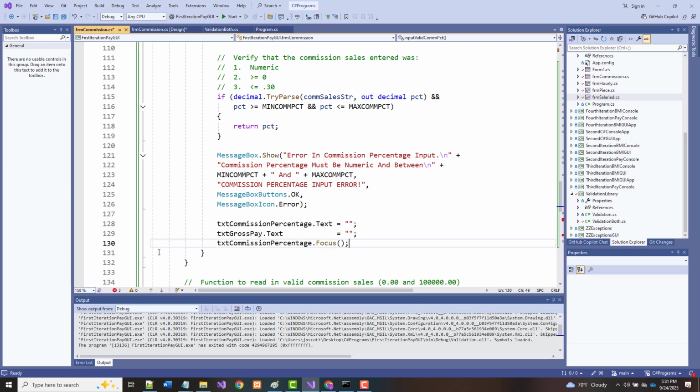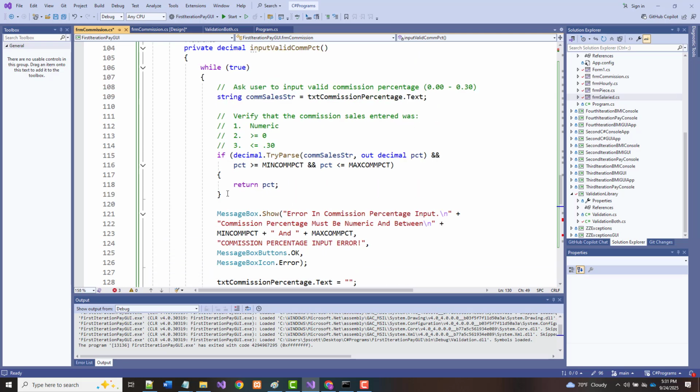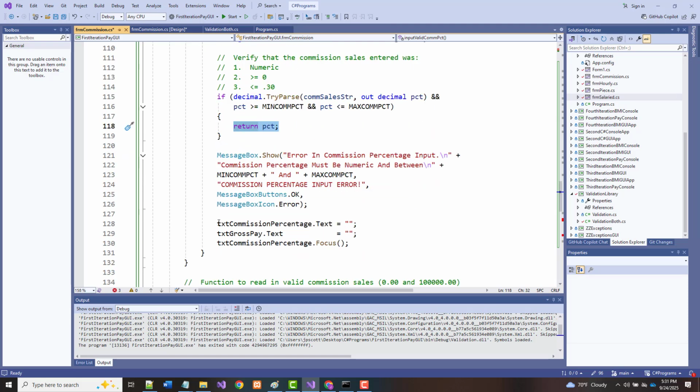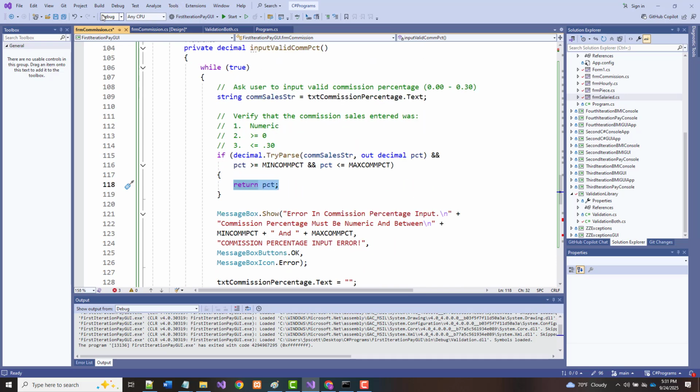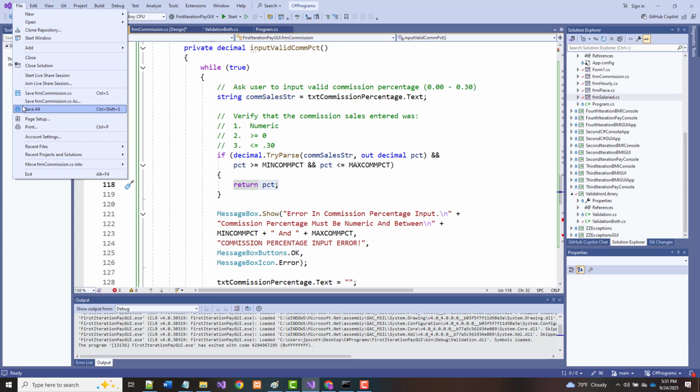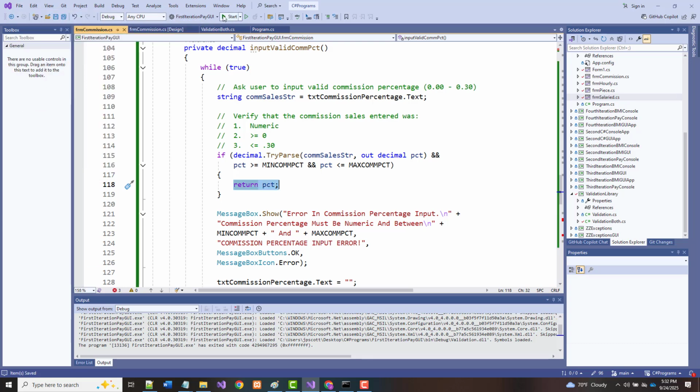Okay. Now, we only want to return if that's true, but if this isn't true, that should still be false. Let's see what it does right now. It might get stuck in a loop, and if it does, we'll fix it in just a moment.